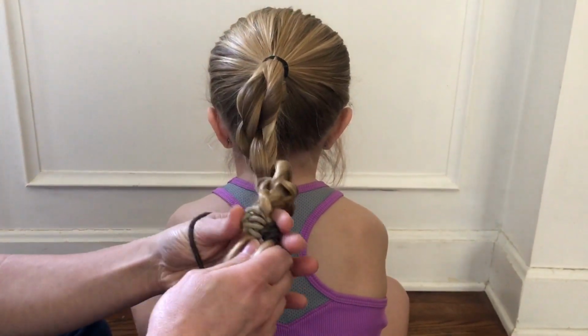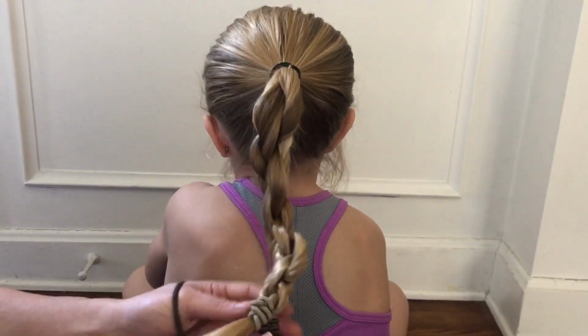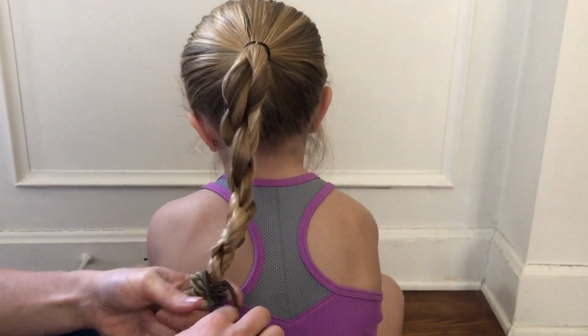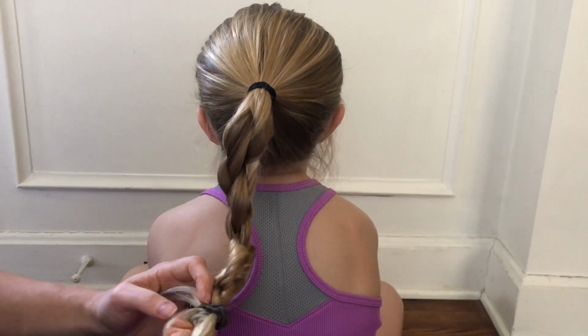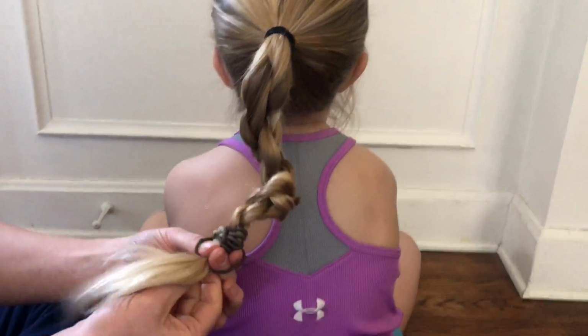And now the reason why I was telling you that it's easier to use smaller elastics is because right now, simply because all I have on hand is these thicker ones, it's going to be more of a thicker elastic band on the bottom, but you can easily hide that by getting a cute little scrunchie or something.